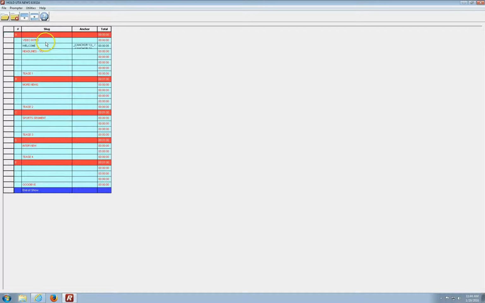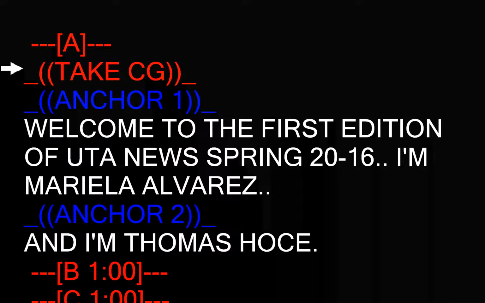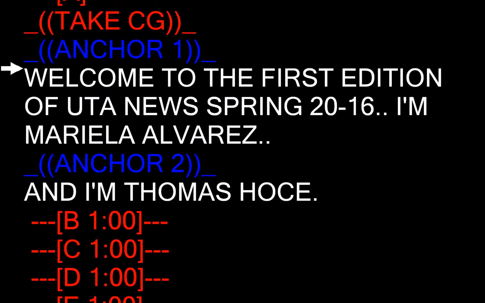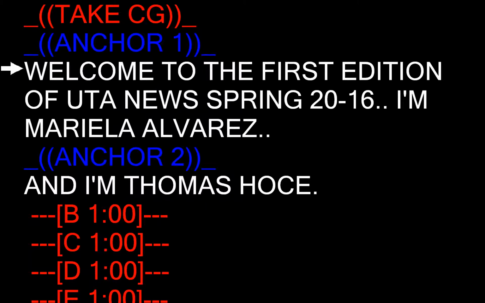Let's expand this. You will be able to see every story in the running order. To teleprompt, you just simply double click at the top, and that should open the teleprompter. Teleprompter operators already know how to operate the teleprompter, so that shouldn't be an issue. The arrow that you see on the top left, that arrow should always be aligned with whatever the anchor is reading on the air, so that they can have enough space in front of them to continue to read and follow the story.